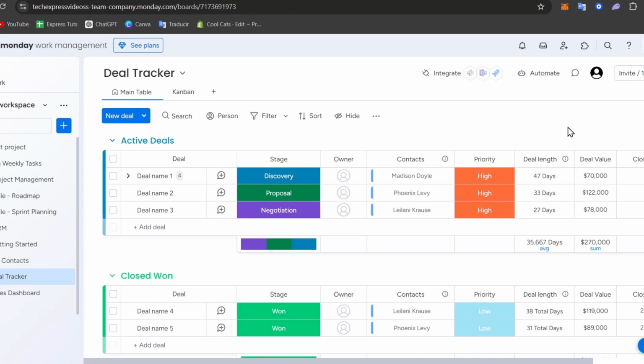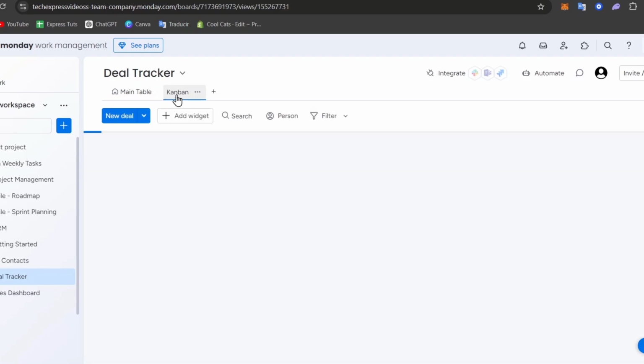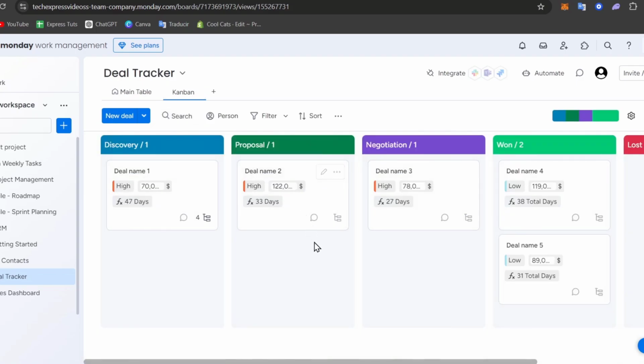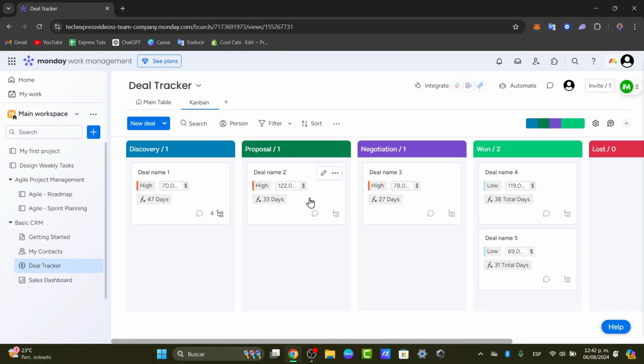For those who are focusing on sales, the sales pipeline dashboard is invaluable. It's designed to track leads, deals, and sales performance. And here's what's included. For example, there is a deal tracker where you can check out the deal link, deal value, and all you closed, and you can check out the Kanban view. The Kanban view, as I just told you, can help you with the sales metrics, so you can track key metrics such as the conversion rates and the total sales.